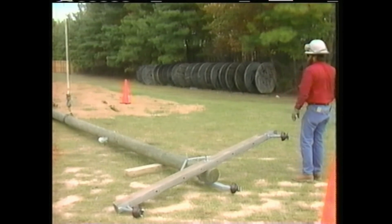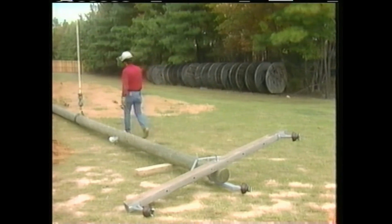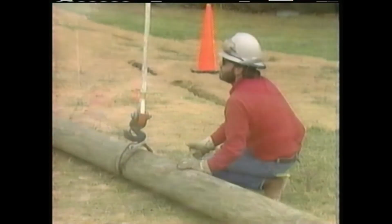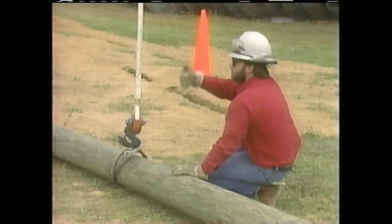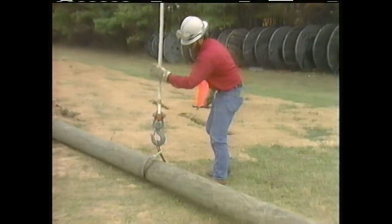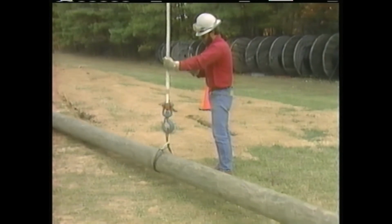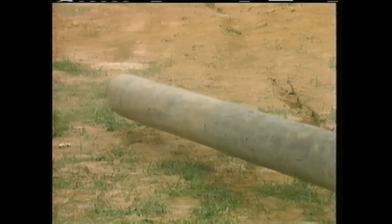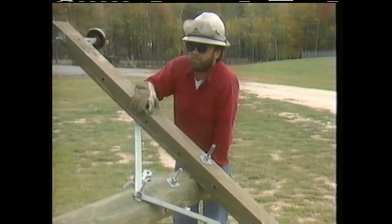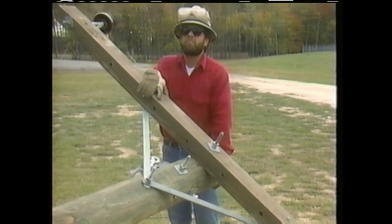The weight of the crossarm has changed the balance point of the pole, so the sling is repositioned to a point just above the new balance point. The crewman makes sure that the rope comes through the eye of the sling on the top side of the pole. Otherwise, the pole would rotate as soon as the pole was lifted until the eye of the sling was on top. The pole is lifted, and the crewman tests the balance of the pole to make sure that it's a little butt heavy so that it will rotate to a vertical position as it is raised. The crew is now ready to set the pole.